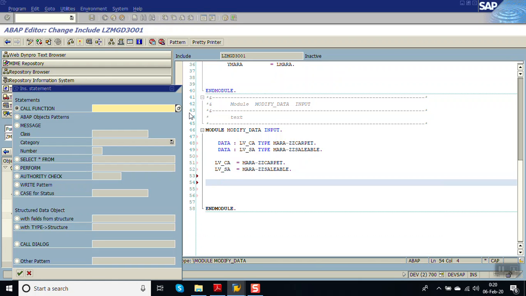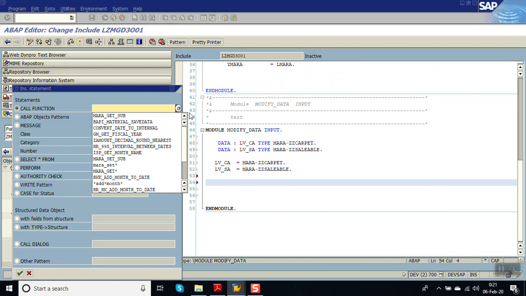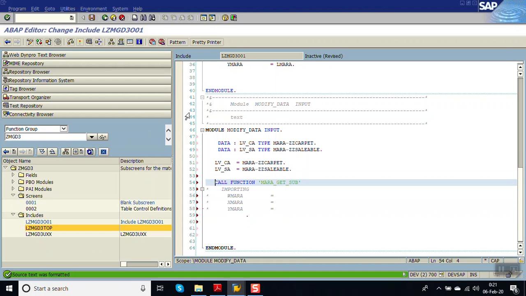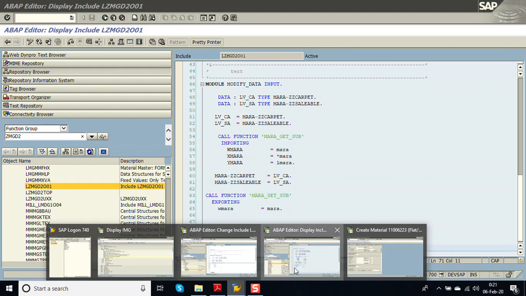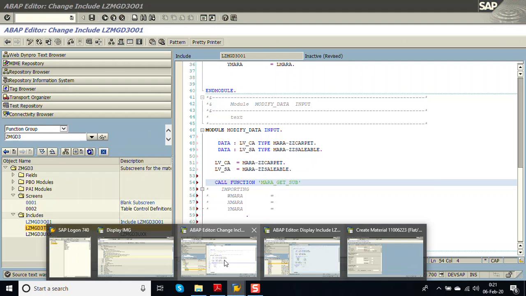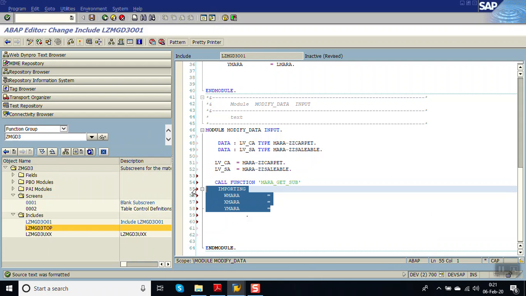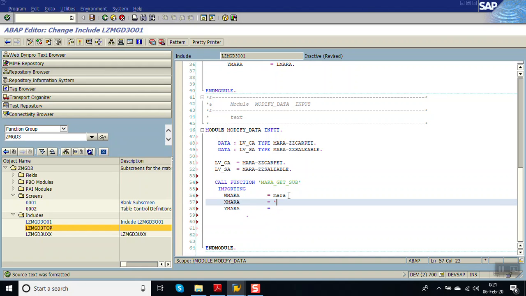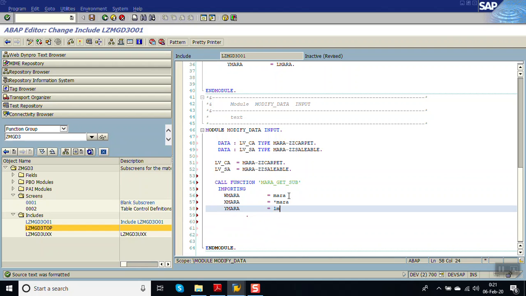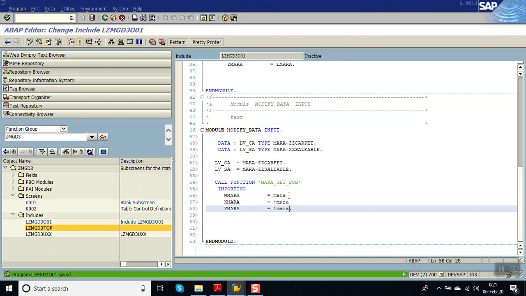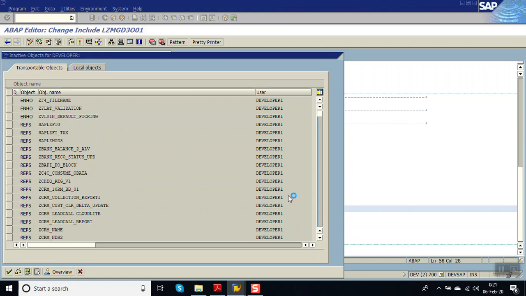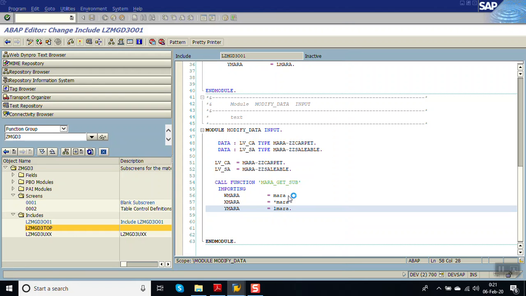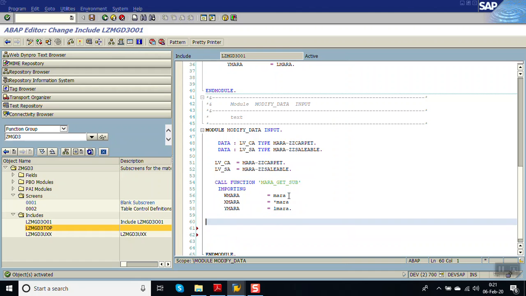This is a straightforward procedure. We don't have to apply any logic; it is given by the standard configuration. Call this function module. Uncomment these variables, importing parameters, that is MARA, star MARA, L_MARA. This will get the data from the screen.